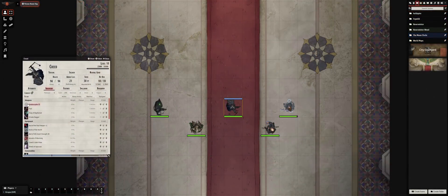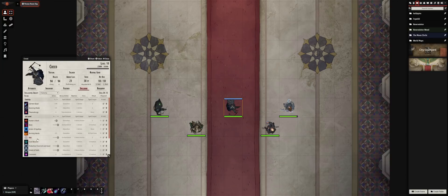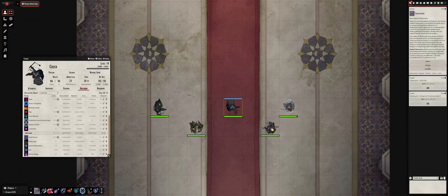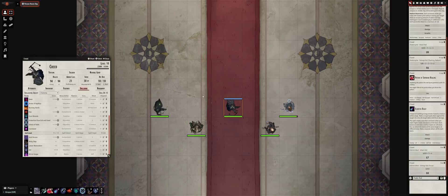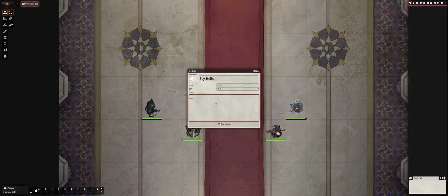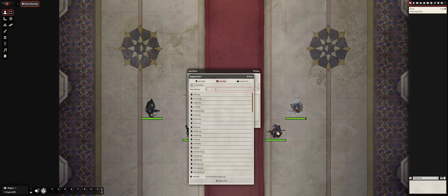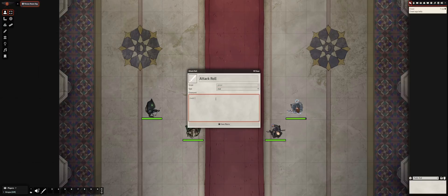Another major addition to the software is the macro system, which allows you to pre-program commands to execute with a single button click. The macro hotbar at the bottom of the UI can be populated with macro buttons that are stored in the macro directory and can be shared across multiple users and worlds. Players can be given permission to use predefined macros which will appear in their own macro directory. For simple use cases, macros can be used to store chat commands like messages, emotes, or dice rolls that are posted to the chat log, providing an alternative for simple systems or homebrew rulesets to easily define their own typically used dice rolls.